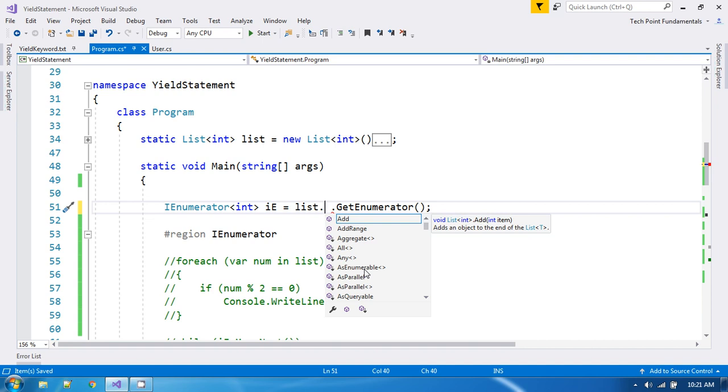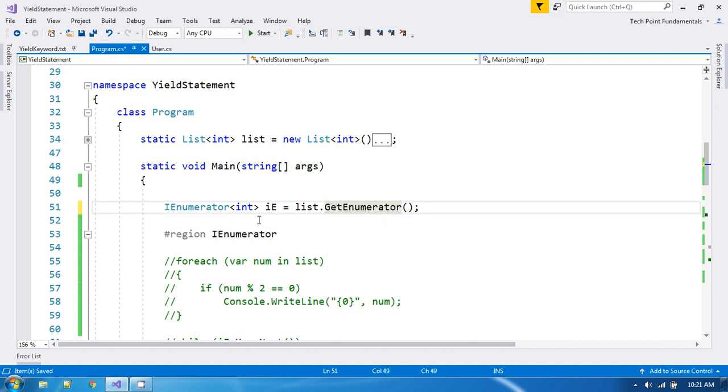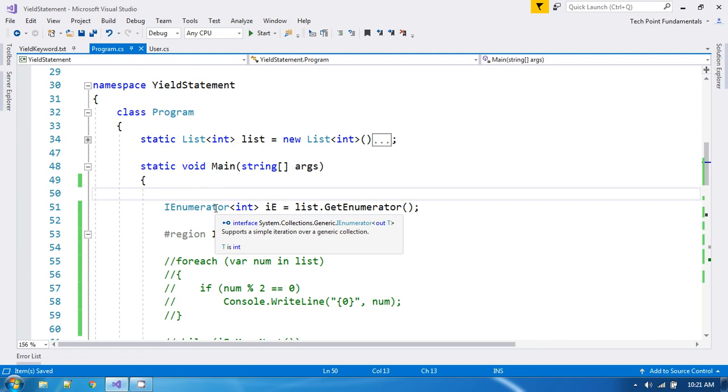To get the enumerator, this is the method, GetEnumerator. If you see the type of this, it is the IEnumerator type, and since this is an interface, IEnumerator has some methods which it implements.